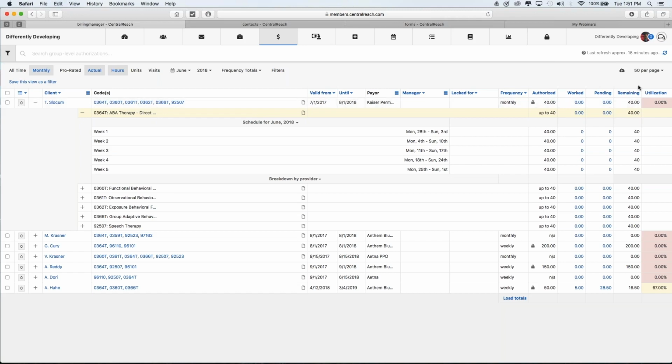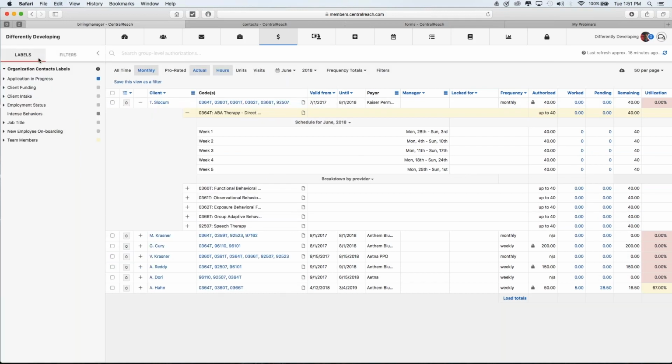But also from a business standpoint, a lot of groups that we work with will watch these utilization rates. If the utilization rates are low and your staff's maxed out, then you're going to know from a business standpoint you can go ahead and add that additional RBT, that OT, or that speech therapist because you have those hours covered under your current authorizations.